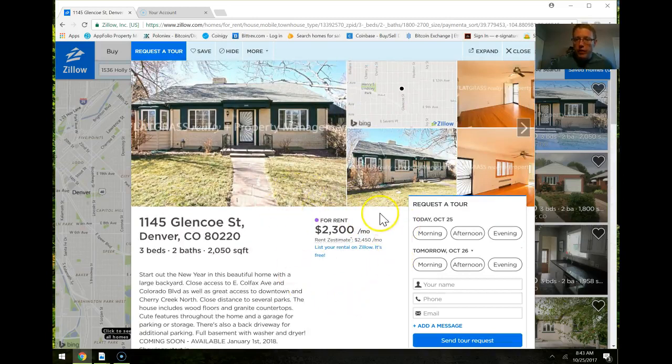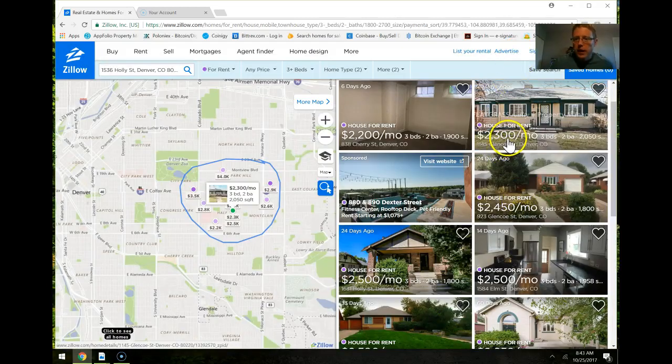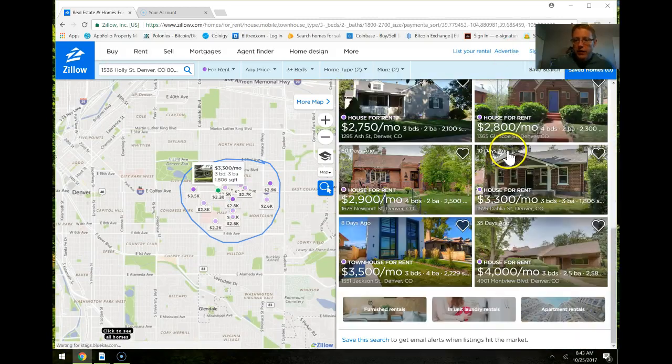They're pricing very aggressively, and they're collecting applications. I bet they already got 5 applications on this property, and they are going to select the best tenant. They're willing to drop, because this should probably rent for about 24, they're willing to drop their rent down just a little bit to have the ability to pick from the best tenant pool. This is in complete opposite of this person down here.